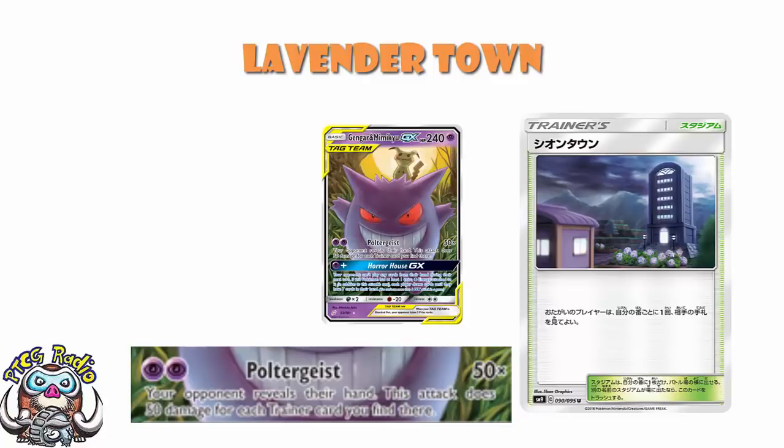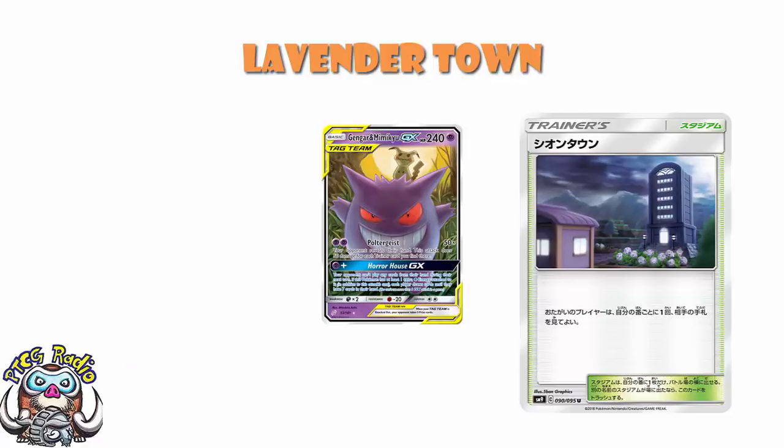And here, there's no "I wonder what my opponent will top deck" malarkey. This is, what do they have in their hand right now? And if they've got enough item cards in hand, or trainer cards as a whole, including supporters and all of that, then you use Poltergeist. If not, maybe you use Horror House, which stops your opponent playing any cards from their hand, and then lets you both draw till you've got 7 in hand.